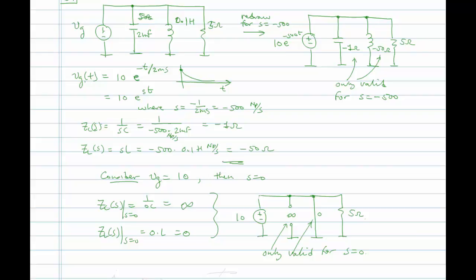Okay, so that's what's different with impedance from resistance. Resistance was valid no matter what you were exciting the circuit with, right? But now we have to be careful. Impedance actually is a function of what you excite the circuit with. If you excite it with S equal minus 500 or S equals 0, you're going to have different impedances. Okay. So let's go on to problem 2.